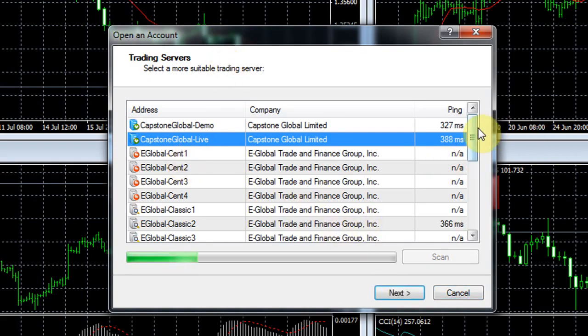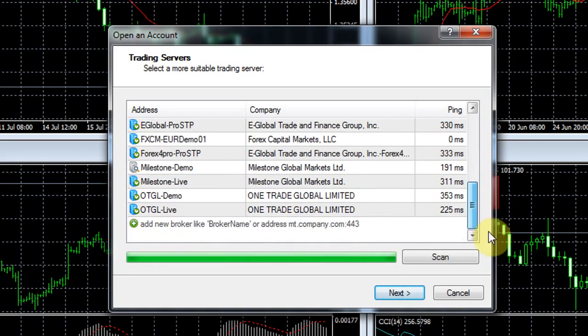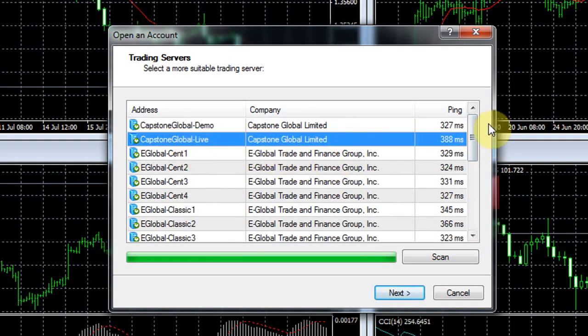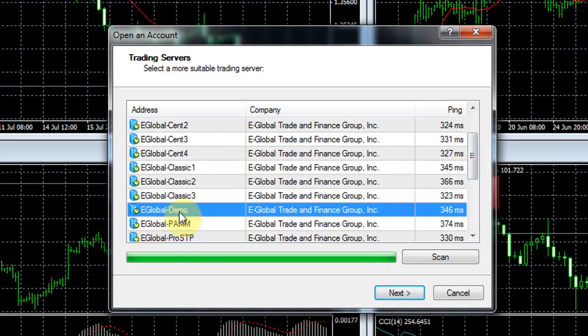The terminal searches for the company name. This is actually a new thing in the recent build of MetaTrader 4, which is very convenient. You don't have to go and look for the servers, and here you just need to find the demo one. So there you go, eGlobal demo. As you can see, there's a good ping.